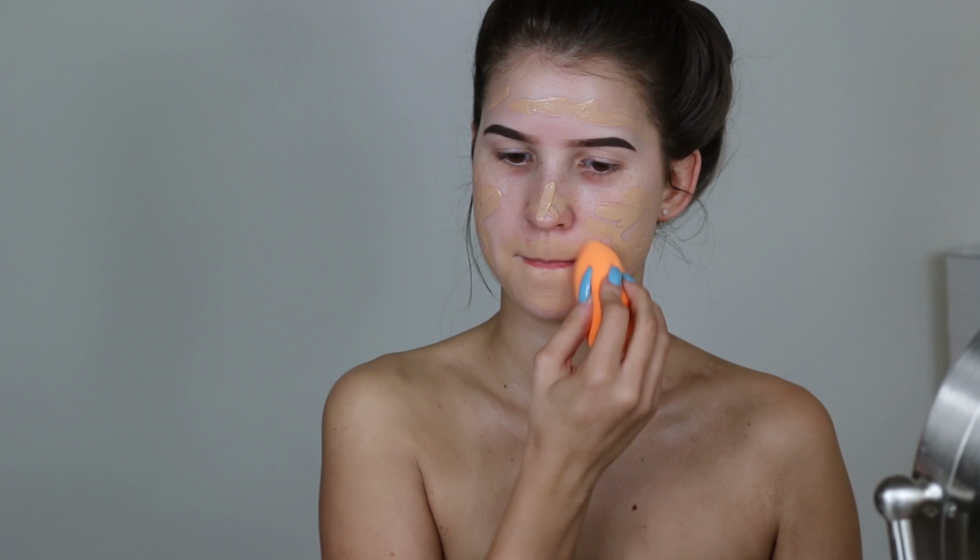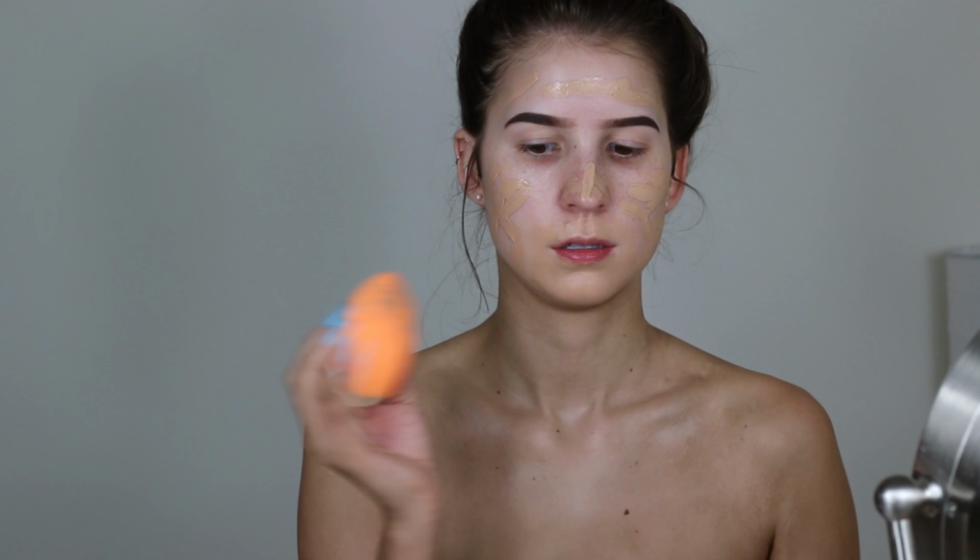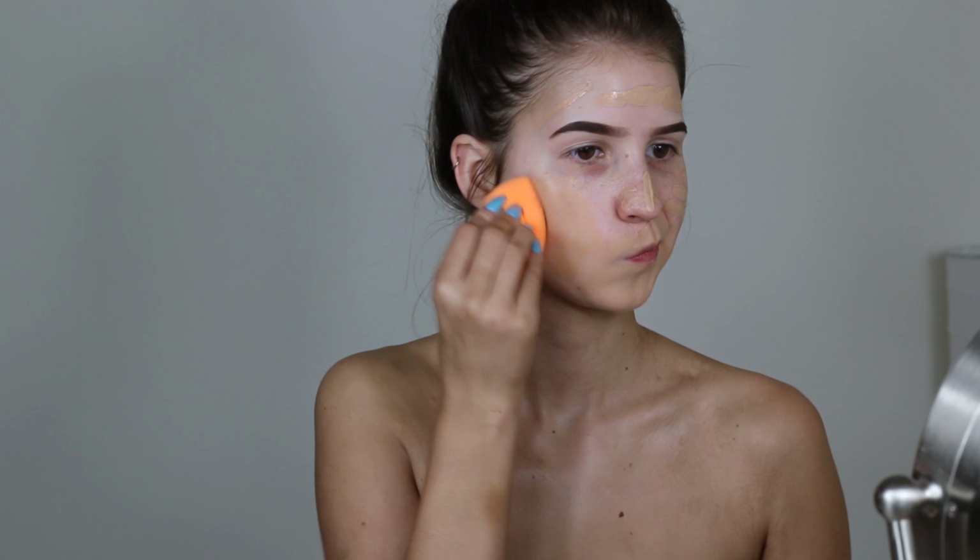So now I'm just gonna be blending it with this L'Oreal Beauty Blender. This is actually new. I've never tried it before.